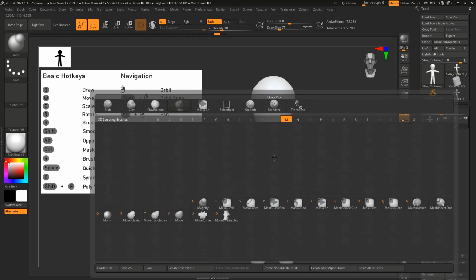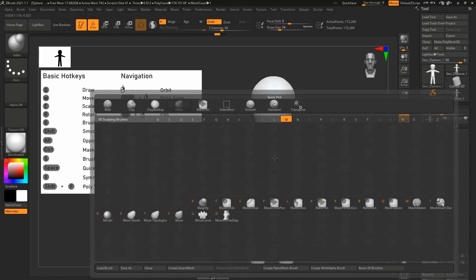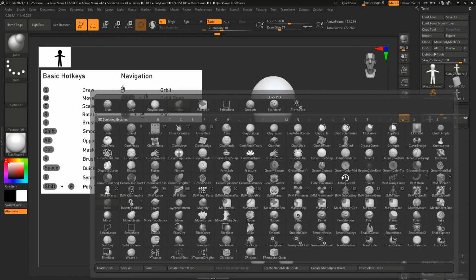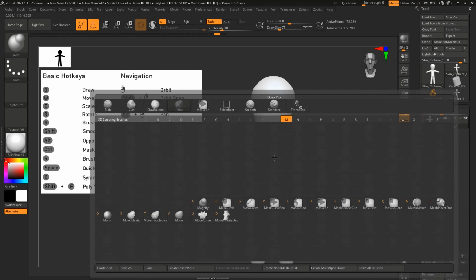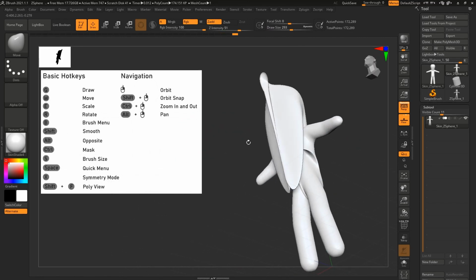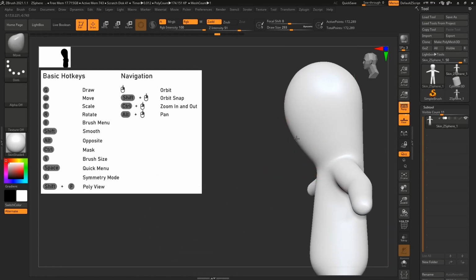Very quickly, we have the move brush. The move brush is probably one of the most important brushes you're going to be using, or the most common ones. It's literally just moving the mesh around. The hotkey for that is, you pull up the brush menu, so B, and M for move, and then V. So you get the move brush, and you can just move the mesh around and do whatever you've got to do. If you want to adjust the proportions, like if I want to give my dude a little chin, then I can just move it.